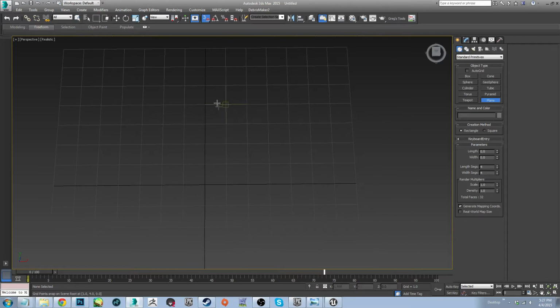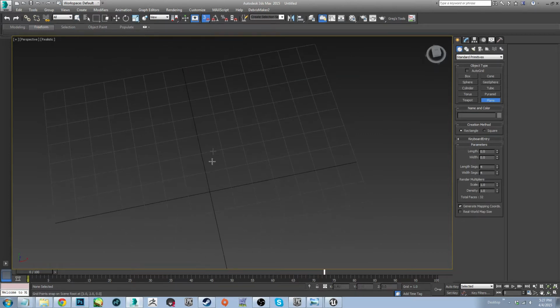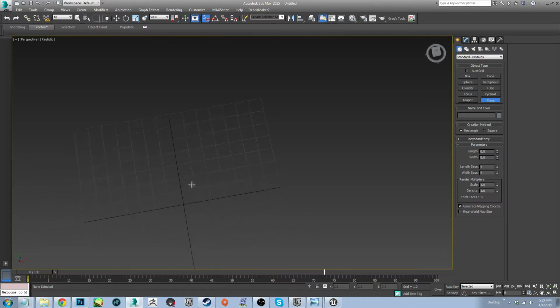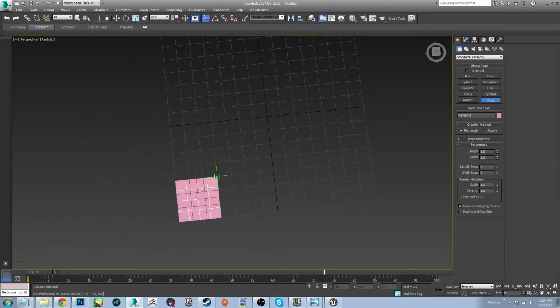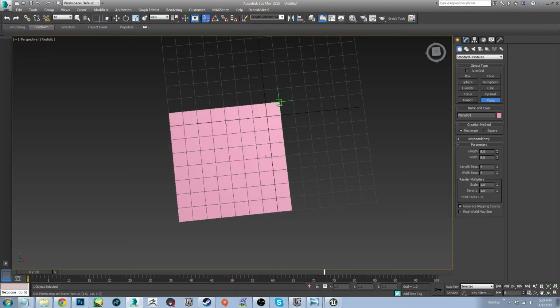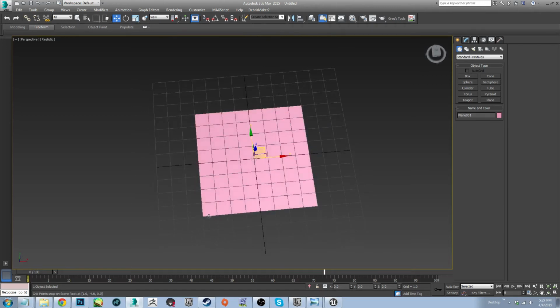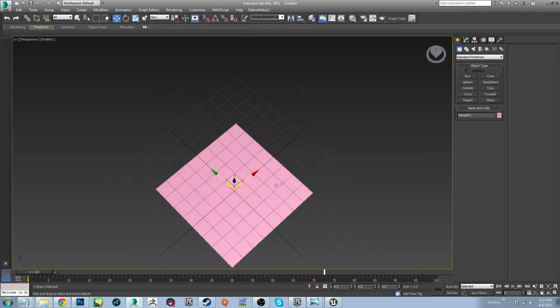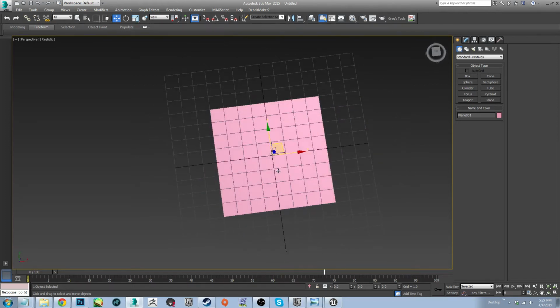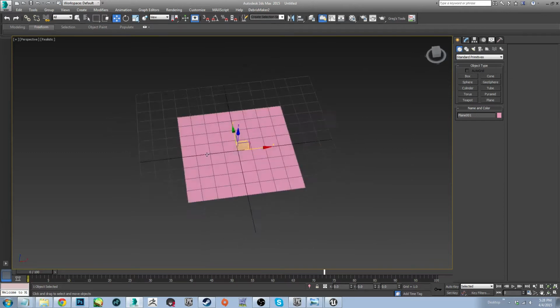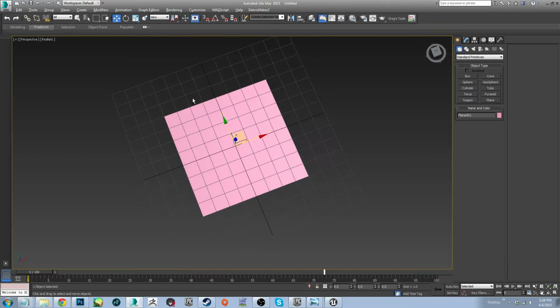So let's go ahead and grab a plane. Make sure Snaps is on by pressing S. So let's go ahead and drag this out. 1, 2, 3, 4, 5, 6, 7. It's off the screen. That'll start down at this corner. 1, 2, 3, 4, 5, 6, 7, 8. W. Let's center this. Make sure I counted correctly. 1, 2, 3, 4, 5, 6, 7, 8. So it's an 8 by 8 plane. And now we can apply a 64 by 64 pixel material onto this, and it will be the correct texel density that we originally agreed on.